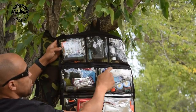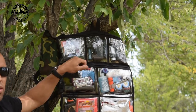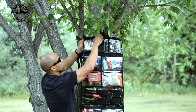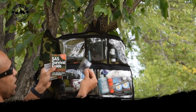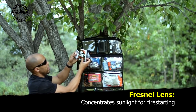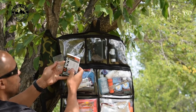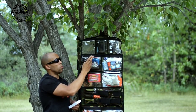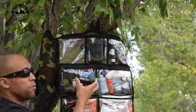The vinyl is ultraviolet resistant and cold crack resistant for wintertime. All of the stitching is double-stitched to ensure the zipper from constantly opening and closing doesn't create unnecessary wear and tear. Within this section I have a Fresnel lens, the SAS Survival Guide, a small how-to guide for tying 11 essential knots, and a Yuko Titan Stormproof Match Container housing a variety of different sized matches — some more storm and weatherproof than others.